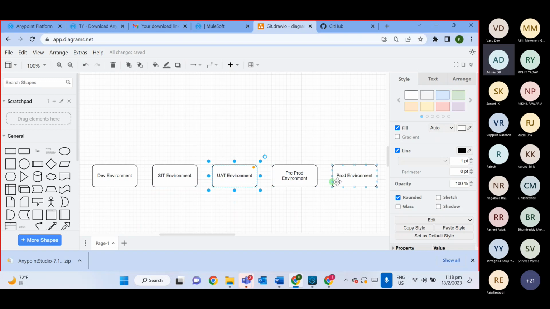Connectivity wise, it will be similar to production, but in terms of capacity, or configuration wise, generally to run any environment we need two things: heap size, or you can say memory, and vcode. Pre-prod will have the same number of vcode and the same amount of memory, but UAT and the others might have less.